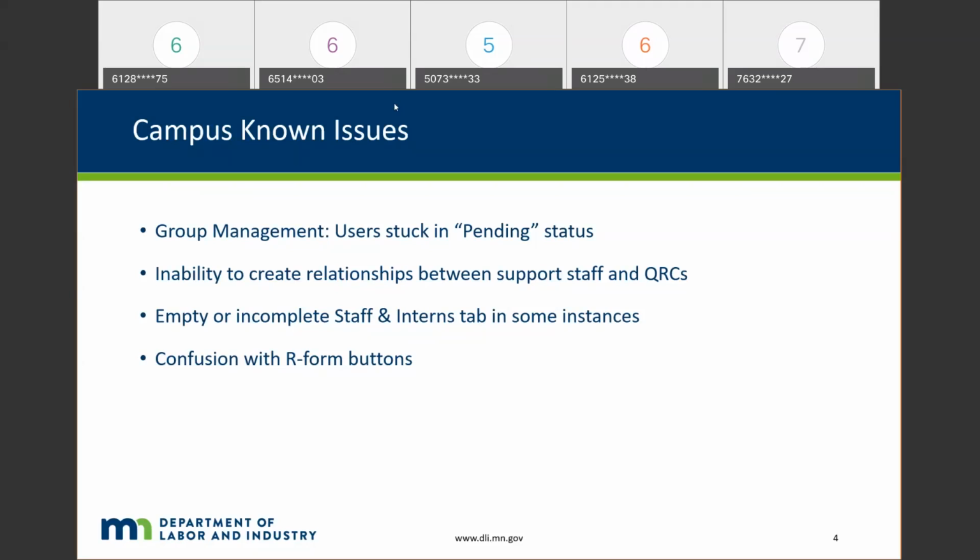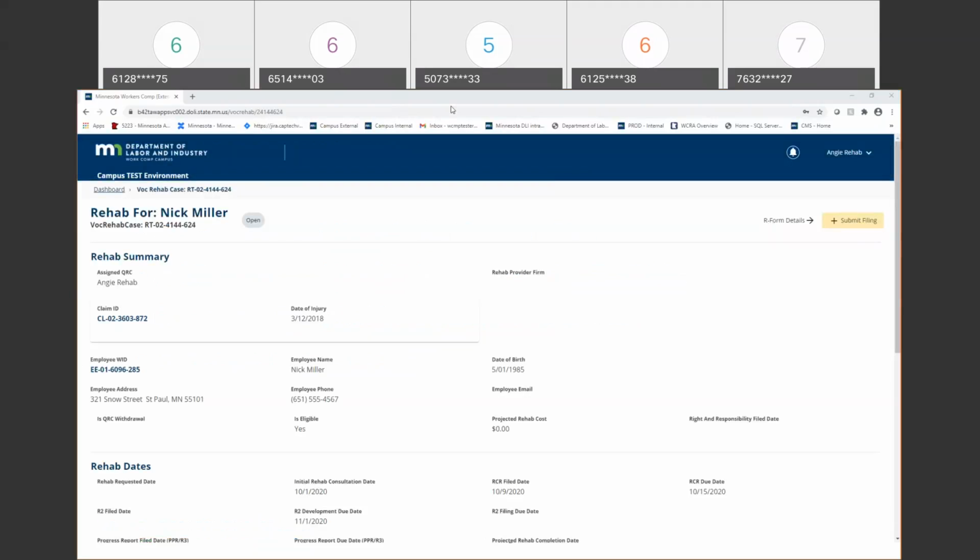Thanks, Mike. So I see that we've got a little bit of a lull in the questions right now. So I want to go back to a question way back, just something we've talked about a little bit, which is the confusion with the R form button. So right now I'm on a rehab case, on an RT transaction. And you're going to see here there's two buttons. It's slightly confusing because for some reason there's an arrow button on the R form details that points at submit a filing.